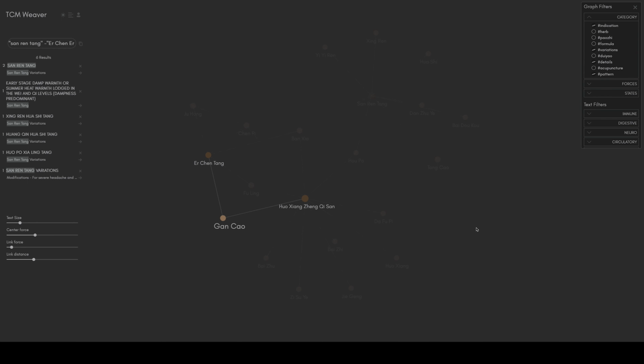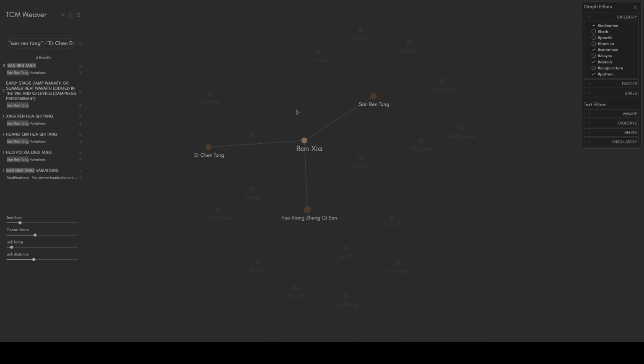This stuff would be basically impossible to do on a piece of paper, but because we have the software built, we can really take these like 3 order Venn diagrams or more. If your brain can handle it, you can get 5, 6, 10, 20 different formulas going on here if you want to see all the ingredients and how they're similar and how they're different. So like Ban Sha, for example, is in all 3 of these formulas. It's something that unites them.